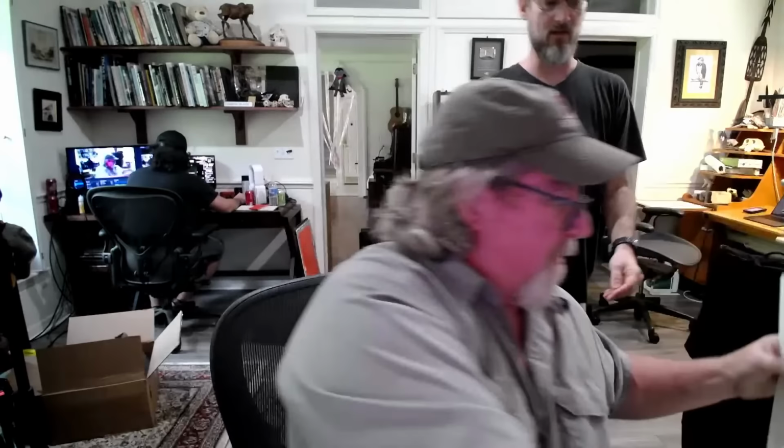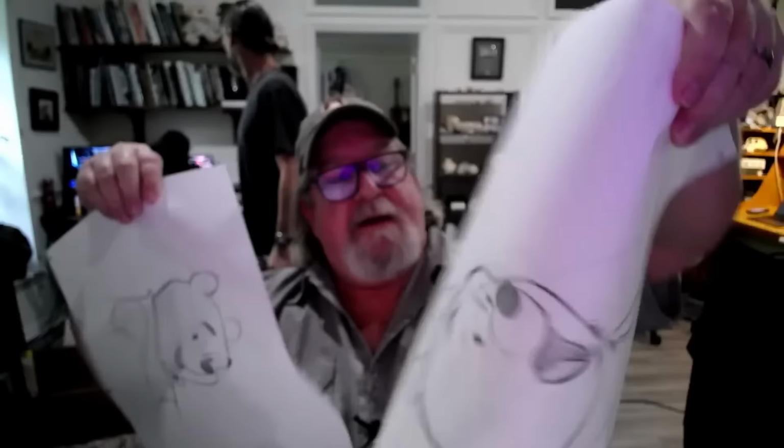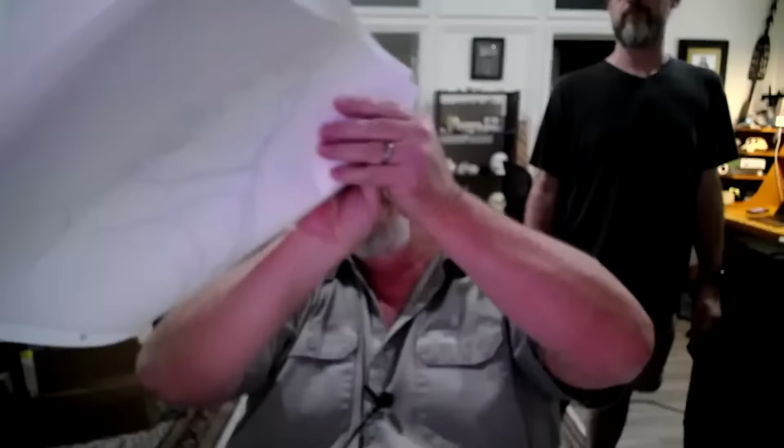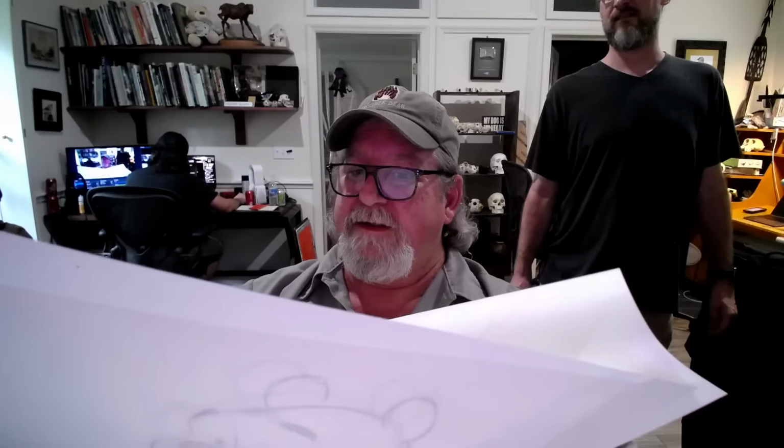Winnie the Pooh? So we've got Pooh. We got different versions of them. We got the Stretch, and we've got the Squat. Sorry, the Squash. I was basically showing how squishy he was, doing that as a demonstration. So there's the Squash, there's the Stretch for those on TikTok, and there he is normal. You can feel that up and down. And I've never drawn Pooh either.